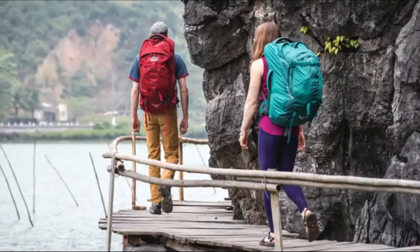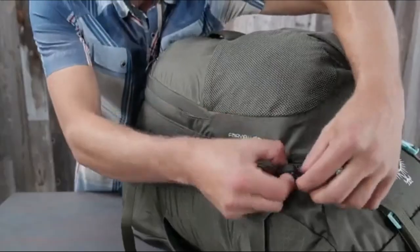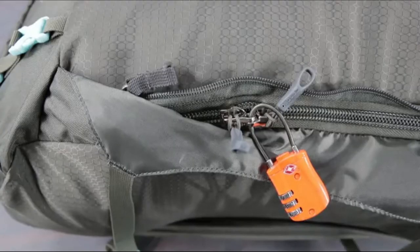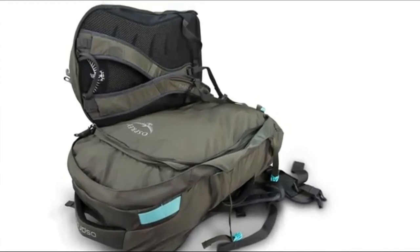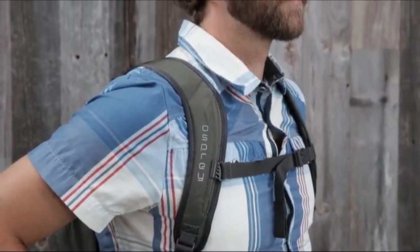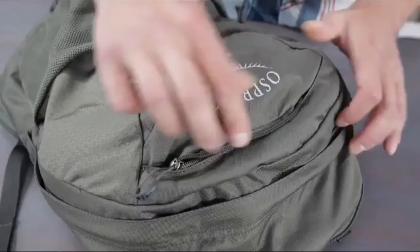The Farpoint and Fairview 55 and 70 include removable sleeping pad straps, as well as a zip-off day pack with a lockable main compartment zipper. And the day pack included on the Farpoint and Fairview 55 and 70 features a stowaway reverse spacer mesh harness, lockable main compartment, laptop and tablet sleeve, and a heat-embossed, scratch-free zippered slash pocket.